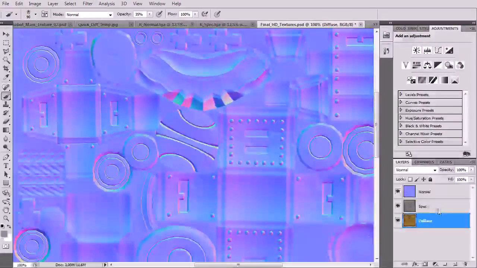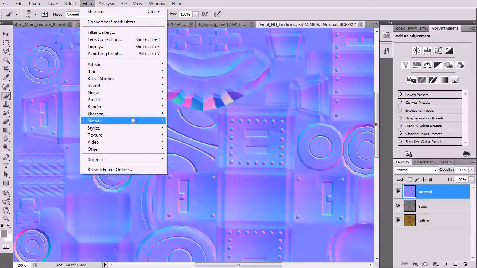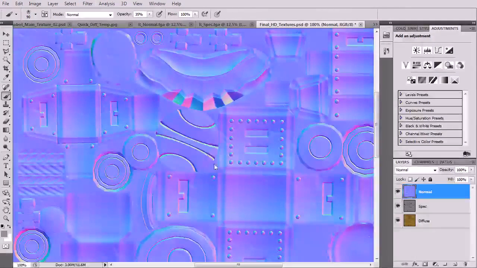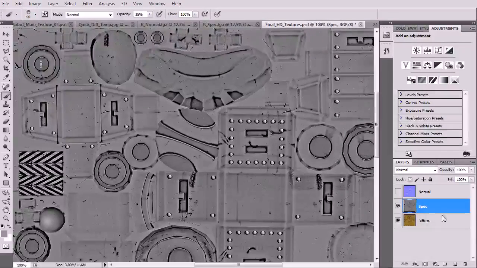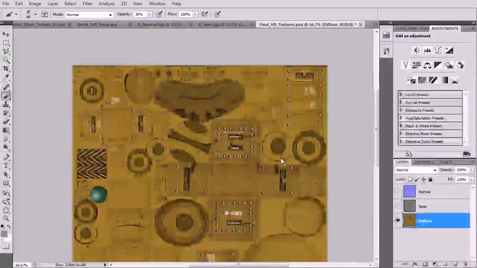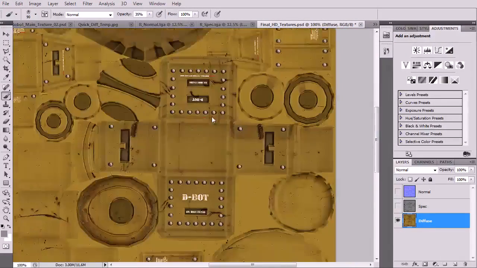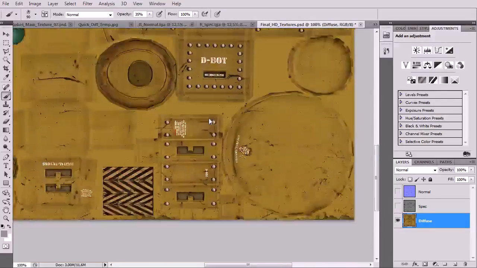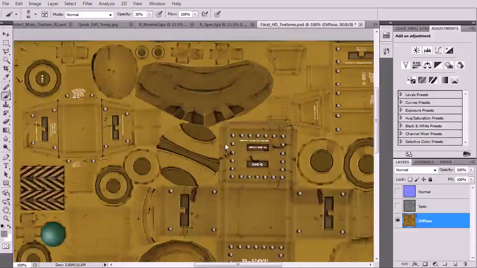And now what I want to do is go in each one and make sure I sharpen it. So I'm going to hide this one, go to the specular and sharpen this one, and do the same for the diffuse. I worked with a little bit more texture detail than I need, but this way I'm going to do the final texturing at this stage, at this size, so I'm happy with it.